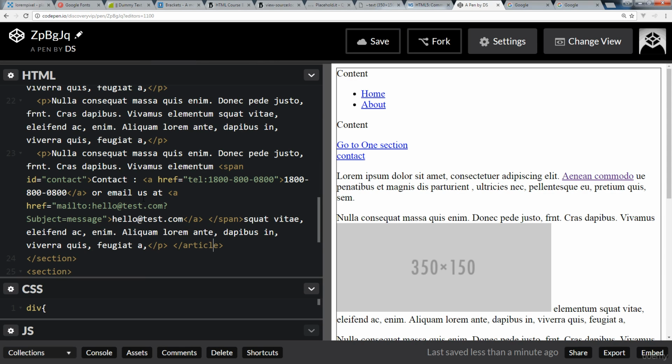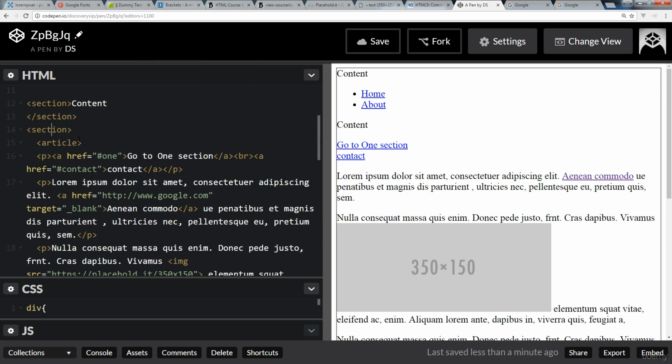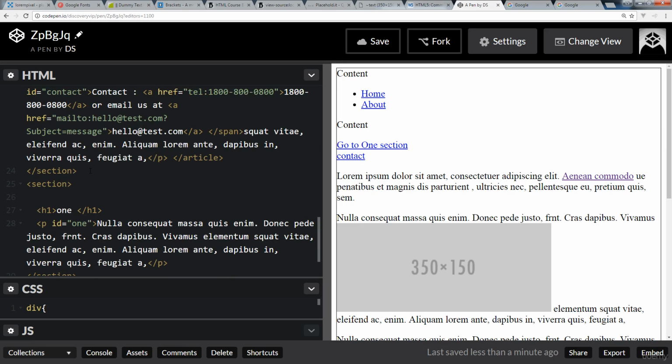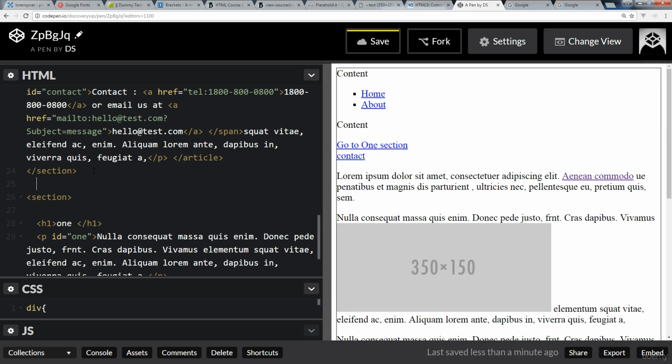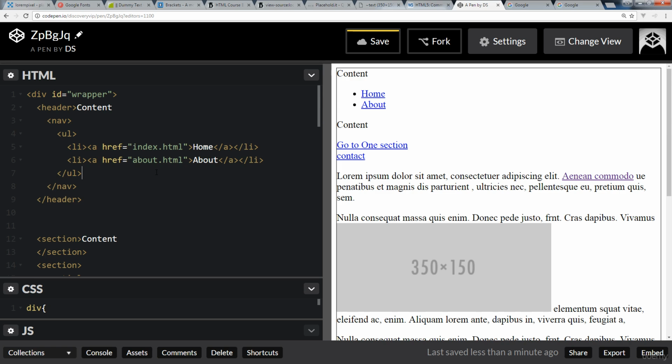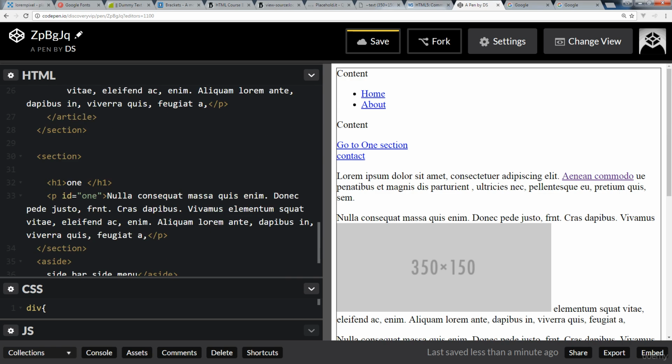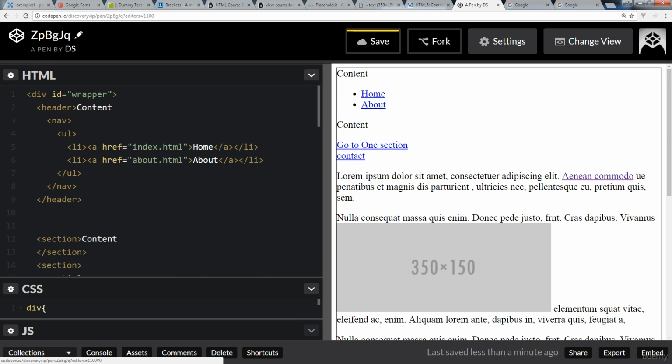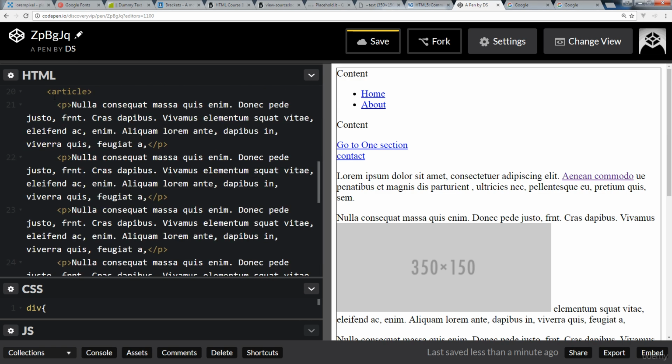So we might also have, instead of just two sections, a side menu as well. This would be known as aside, or we might have three different sections, and we have our aside there, sidebar or side menu, whatever you want to call it, and this is aside. This would typically float to the side, and we see that none of these really have a lot of built-in default properties. They're just essentially divs with a more meaningful name.